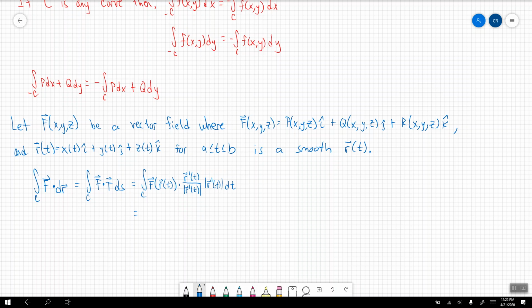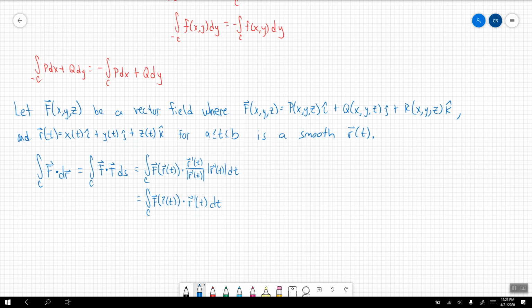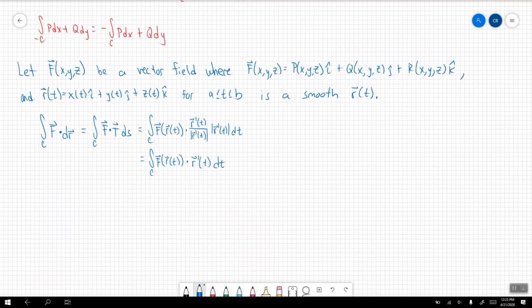So this actually turns out real nice: if I make my parameterizations for my curve and I embed that curve in some vector field, then by performing this function composition of my vector position function with my vector field components, these naturally should cancel out, which means I should just get r prime of t dt. And this is what I want to look at. This is one of the values that we work with when we're talking about line integrals, more specifically, when these line integrals are moving through a vector field.